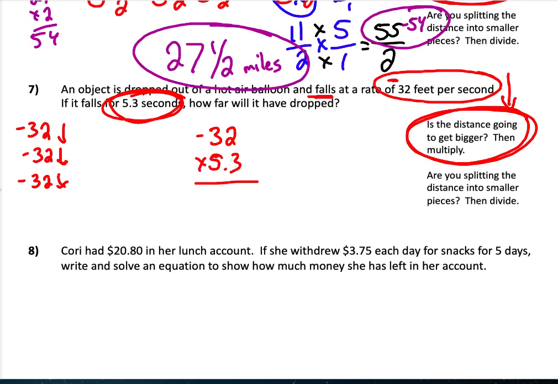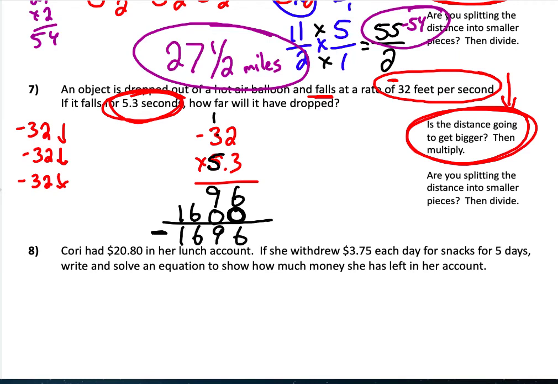Okay, for multiplication, leaving them as decimals is totally fine. No reason to make these into fractions if we don't have to. We just go ahead and multiply. A negative times a positive is going to be a negative because it's falling. 3 times 2 is 6. 3 times 3 is 9. Remember, start that second row with that placeholder 0. And now I'm going to multiply with my 5. 5 times 2 is 10. Carry the 1. 5 times 3 is 15, plus 1 is 16.